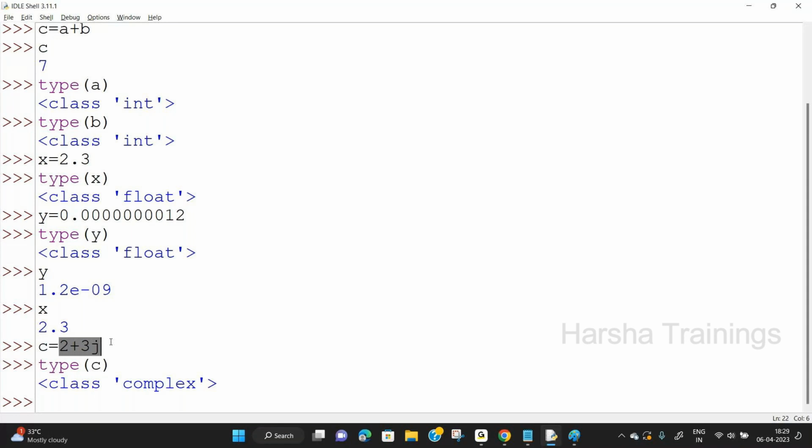This is dynamically typed. For example, in C language it gives an error. Why? C holds only integer values. If you try to give anything other than an integer, it gives an error. But in Python, no problem. Here I gave an integer, I updated it into complex, and it can take the complex also. Now type of c, complex. A plus bJ, J is fixed. If you want to change J to K, J to L, it gives an error. Why? This is a predefined format. I am not doing anything. This is a fixed and predefined format.